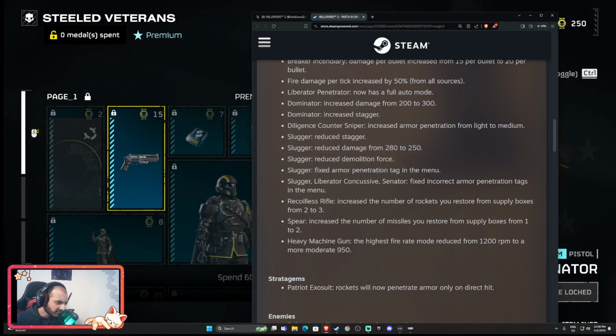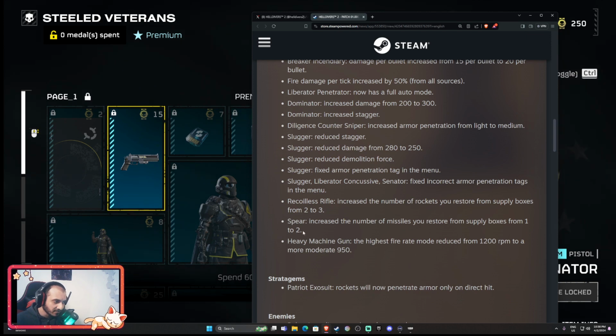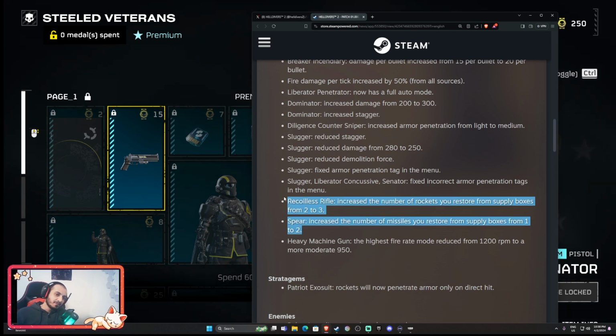All right, recoilless rifle. Increase the number of rockets you can restore from supply boxes, from 2 to 3. Okay, small buff to the recoilless rifle. You can get 3 rockets from a supply box. Alright, Spear. Increase the number of missiles you can restore from supply boxes from 1 to 2. Okay, some buffs to the recoilless rifle stratagem and the Spear stratagem.